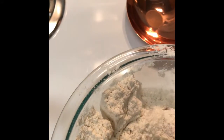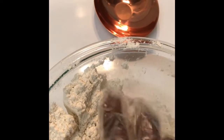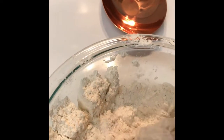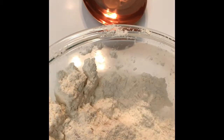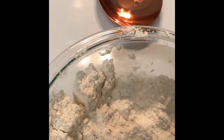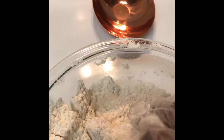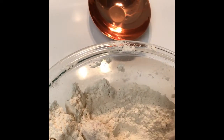Now I know I should have a serrated spoon, because if that all hit my finger, you guys would hear some words that are not ladylike. Like, oh... See, I didn't say it though.